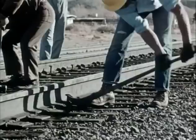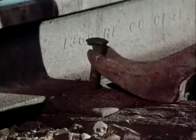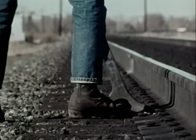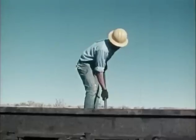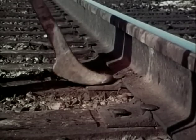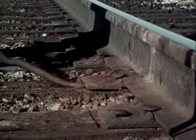Probably the most important thing about using a claw bar is to make sure that the claw end is placed securely under the head of the spike so that it won't slip. If the claw end won't fit properly under the spike, pry up on the tie plate to loosen the spike using the chisel end of the bar.